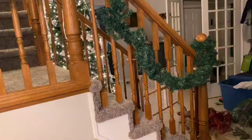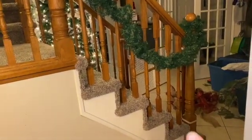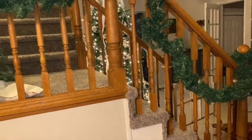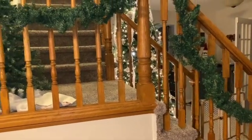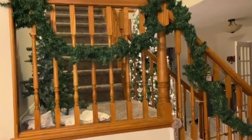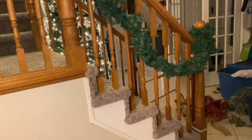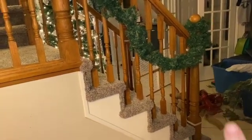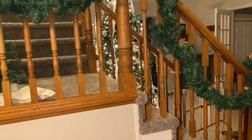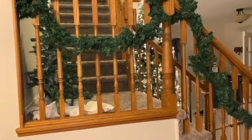So I fluffed it up a little bit. There's actually 2 twisted around in one. So I fluffed it up. I like it looping, kind of hanging down a little bit on my banister. I used to loop it through, but now this way hanging down, I really like it like that. I've also done it at the base of the stairs, but for now I decided to just do it on this side. I'm not following it all the way upstairs because I have that Christmas tree there, and then my little guy has just learned how to go up and down the stairs. Well, not just. He's learned how to go up and down the stairs by himself, just holding onto the railing, so I didn't want to obstruct that side for him, so I won't be putting anything there.